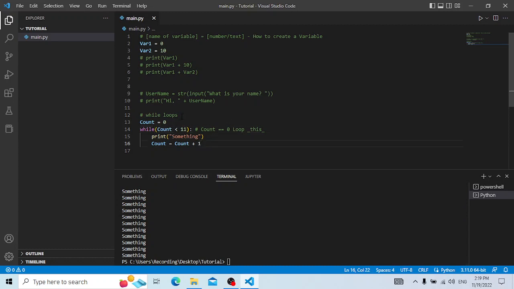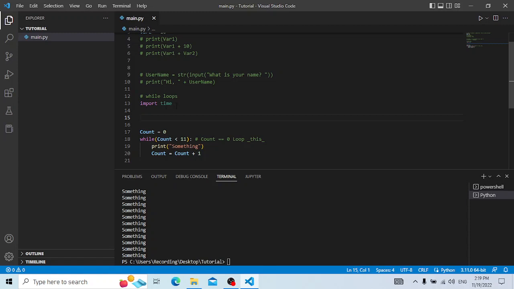All beautiful, all great. So if you want to say have it wait 1 second before moving on to the next loop, we can do something called import, and we can say time. So to reduce lag and to increase functionality, Python doesn't come with all of these additions such as time. So time allows you to wait or say what is the time and stuff like that. So that's what import time allows you to do. But if you don't import time, then you can't do any of that. And this is just a library of commands, and importing that tells Python, hey, if you don't know what something I typed is, look over here in the library of time and see if it's there.